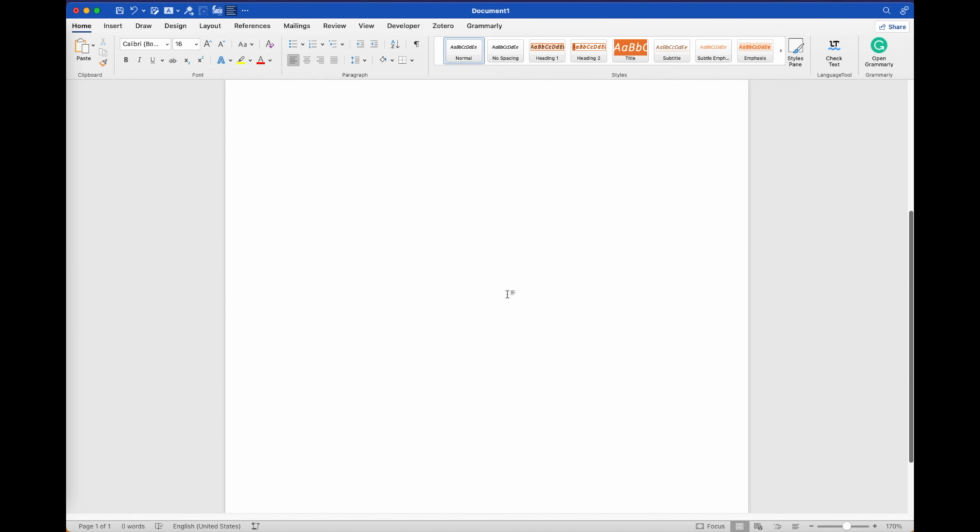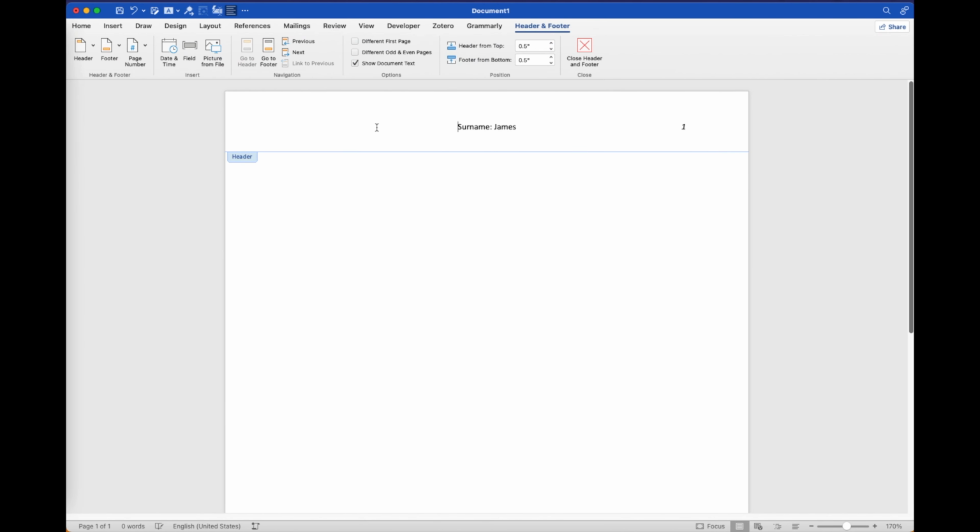If we create another document here, this is page number 2, we create another page, page number 3, we create another page, page number 4. Even if we create 500 pages, the name, surname, James, and page number will appear systematically as they are arranged from the bottom. Okay, now our function for this video is not to demonstrate how to edit.